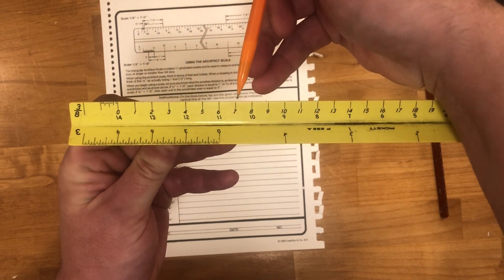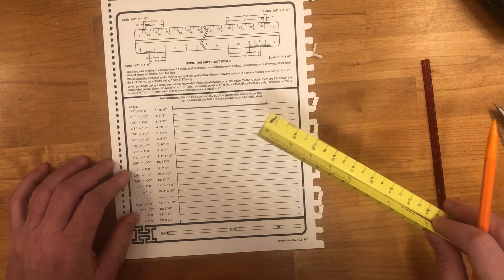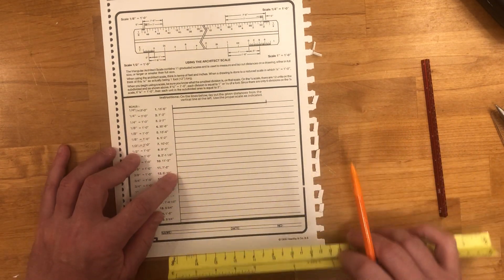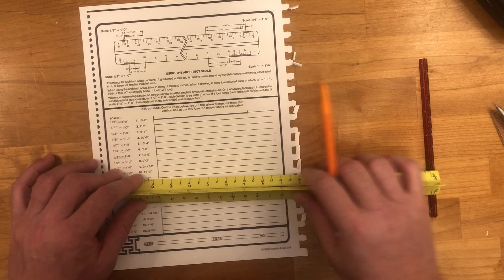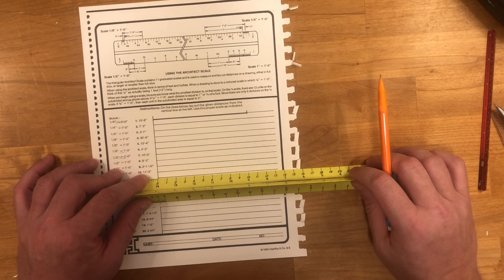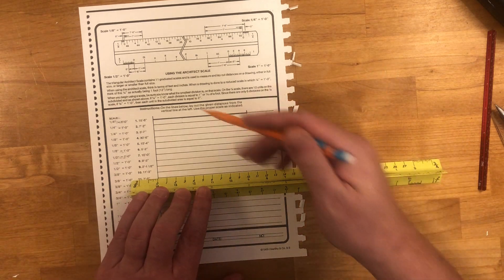So we count from the left: 1, 2, 3, 4, 5, 6, 7, 8, and so on. Here we go. 3 eighths. We're gonna do 7 feet 2 inches. So we place our ruler down. We come out here to 7 feet.